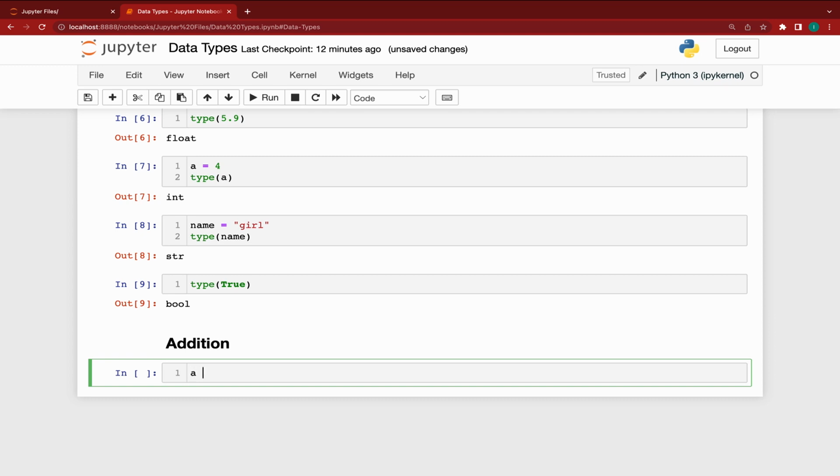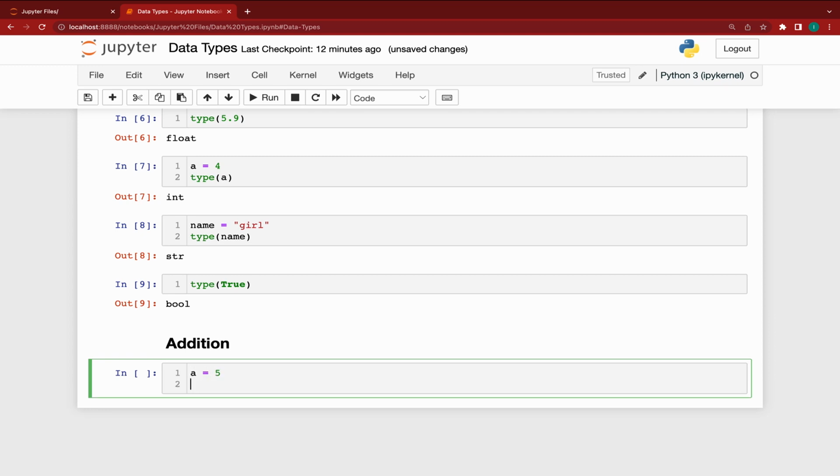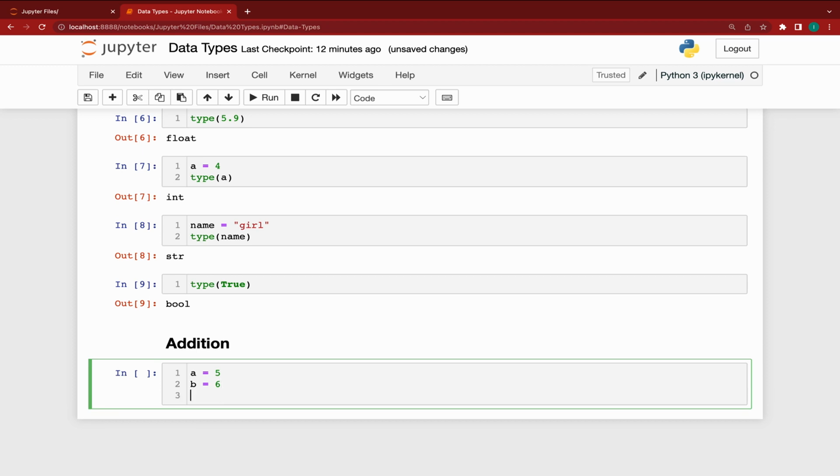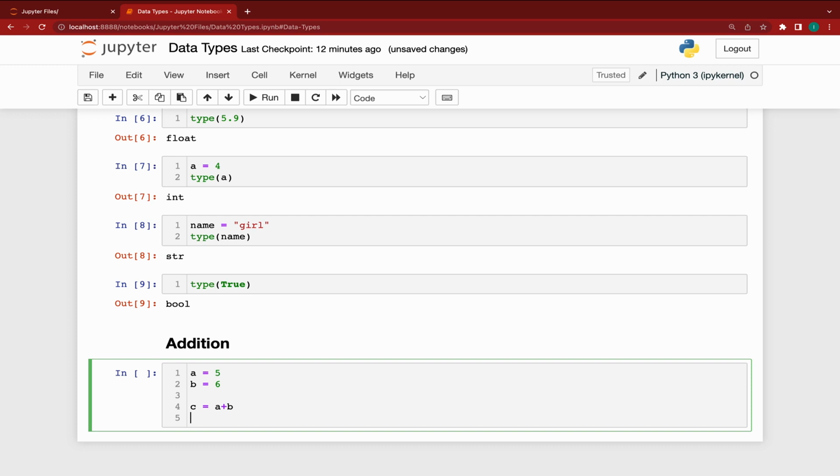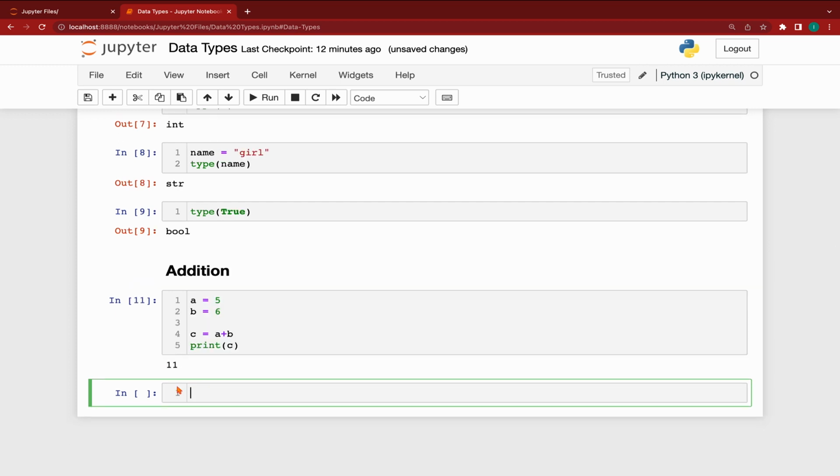If I have my variable a as 5 and b as 6, I can find the sum of these two. Let's say I use c to hold a plus b and print c, then the sum of this will be 11.